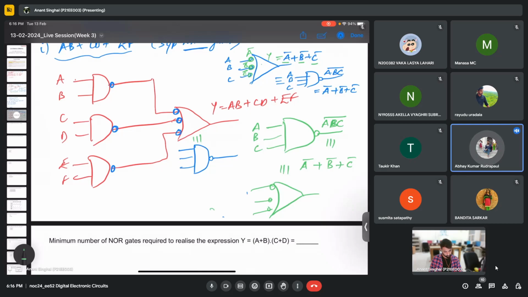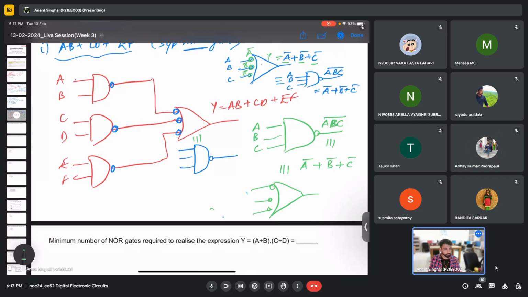Sir, can we add another AND gate in front of this last gate? I mean, see A B C D E F, Y equals AB plus CD plus EF. Then if we add one more AND gate, it will make Y equal to AB bar plus CD bar plus EF bar. Is it possible? Where to add the NAND gate?